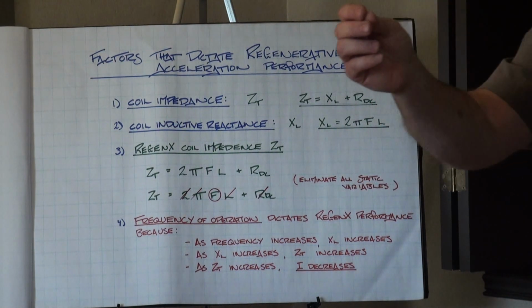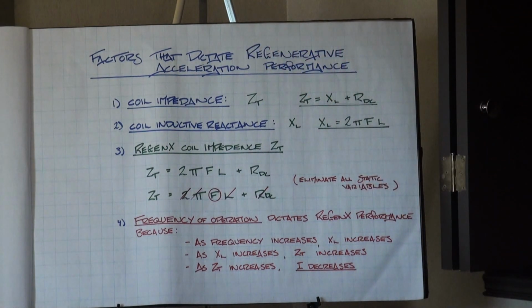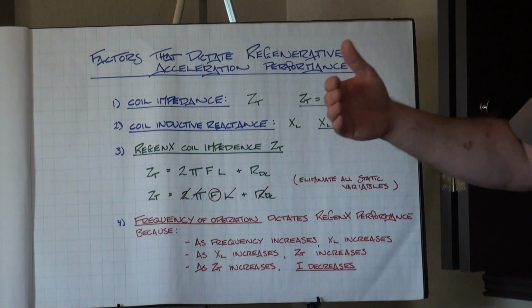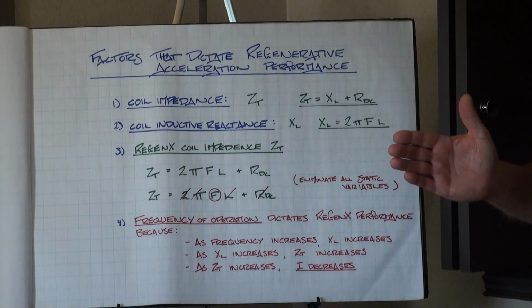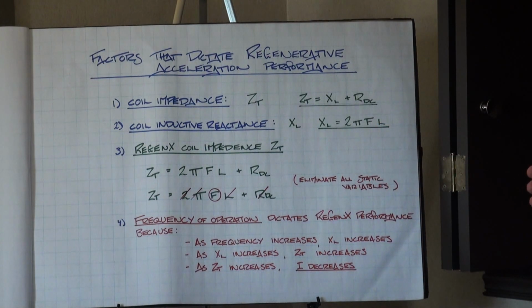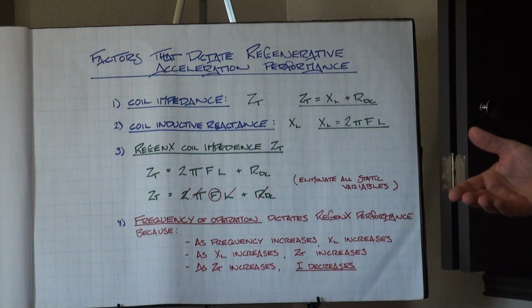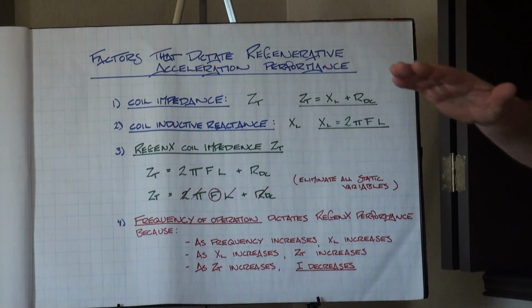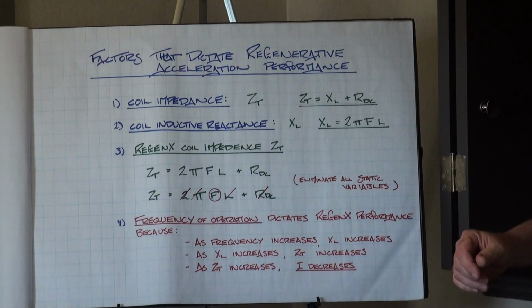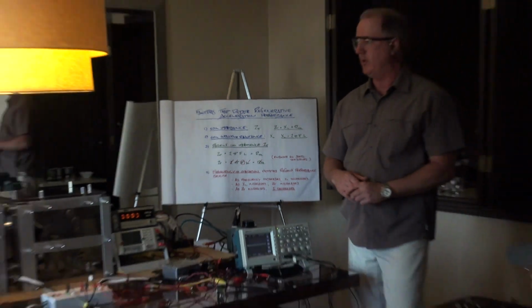And it's the current that flows in the conventional generator that creates the magnetic field, which is responsible for regenerative braking. And the ReGenX coil, because of its load current delay, reverses the regenerative braking paradigm. In order to do that, the ReGenX coil has to be operating above the critical minimum frequency, and I'm going to show you the ReGenX coil operating below the critical minimum frequency. When it's operating below the critical minimum frequency, it's operating as a conventional coil.